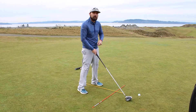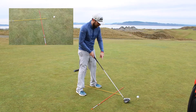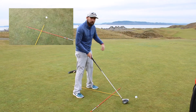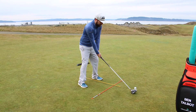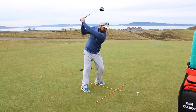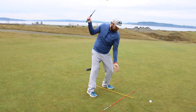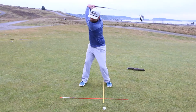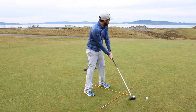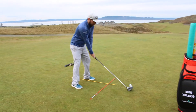I've got a cross system down here so you can check yourself on the range. We've got one line along our foot line perpendicular to our target line, and one perpendicular to that. Take a couple of backswings and check that your shoulders get parallel to the line that's perpendicular. After a couple goes of making sure you're in the right spot, get that same feel and let one go.